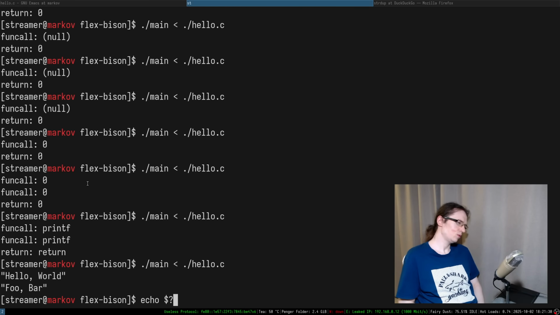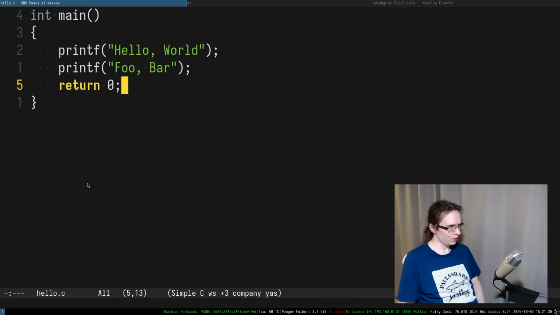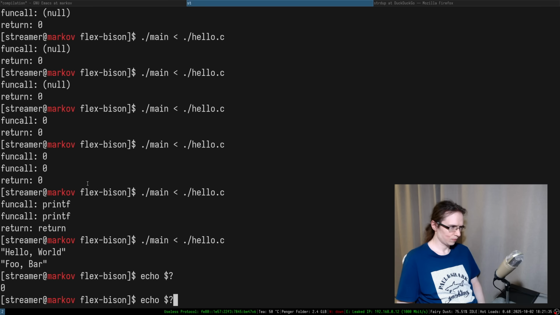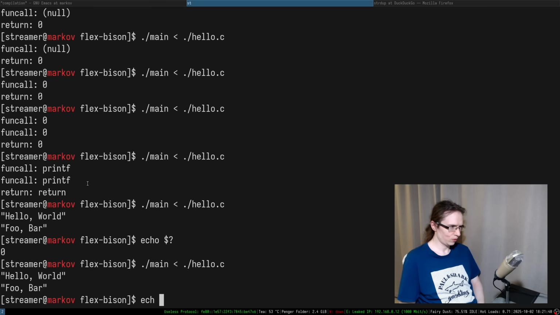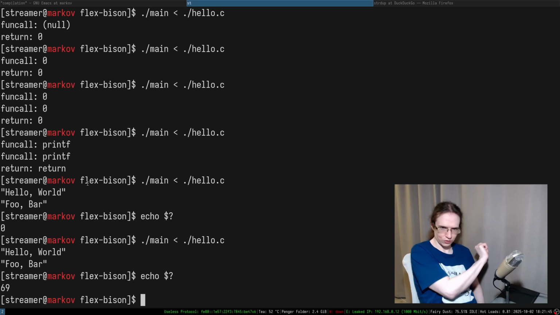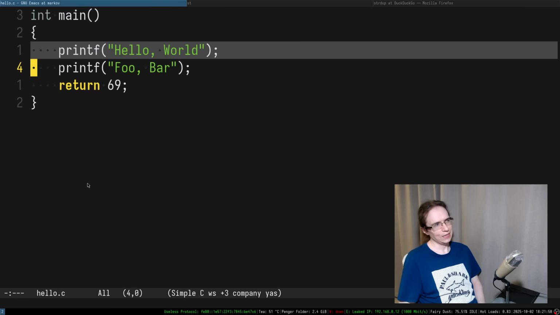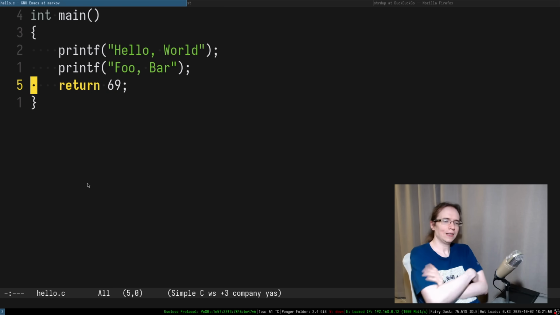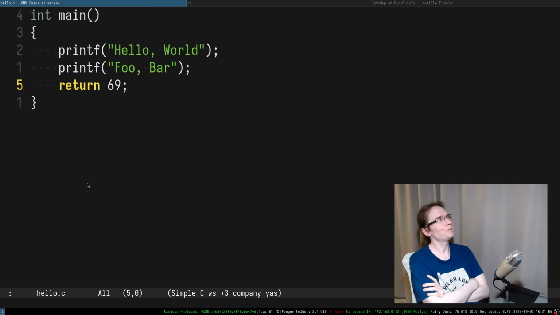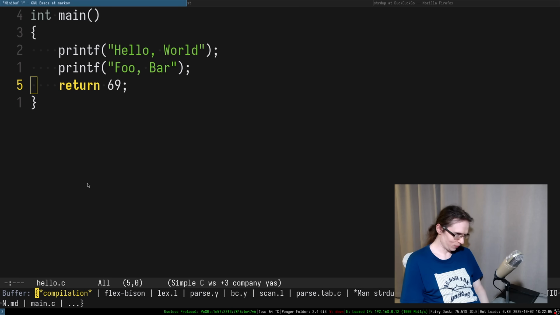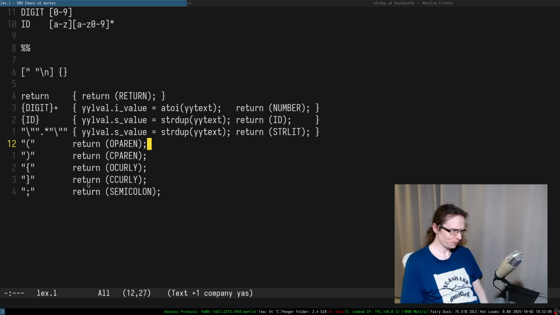And by the way, if I put 69, just a second, chat, just a second, and I do that, echo, and it returns 69. So this return works correctly. This return works correctly. This thing prints quotes. I don't know why, right? So yeah, how can we remove quotes? That's very interesting. How can we remove quotes?